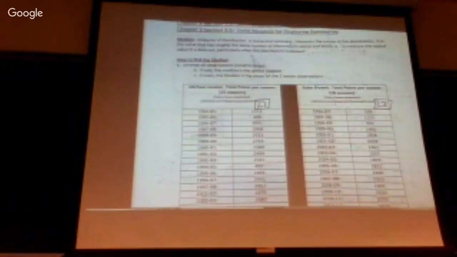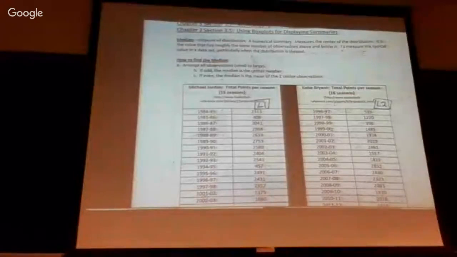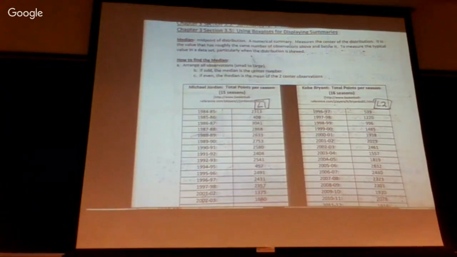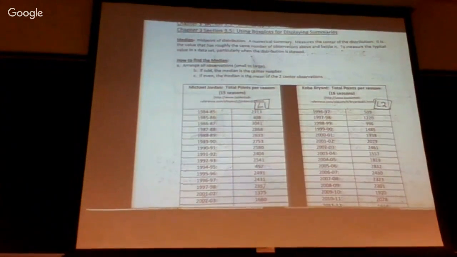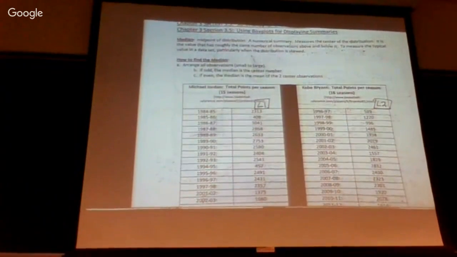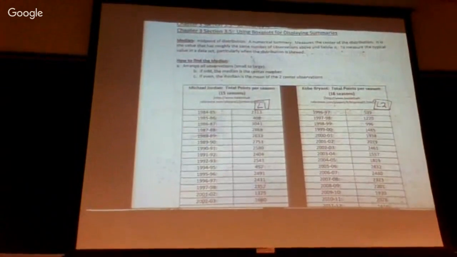So what we're doing today is we're going to talk about median. We spent so much time talking about mean and standard deviation and doing a ton of examples. Now we're going to focus on median. And remember, mean and median are both ways to find central tendencies, ways to find the center. The difference is the mean, you add them all up and divide by how many there are. The median, which we're going to focus on today, you put them in order and find the number in the middle.